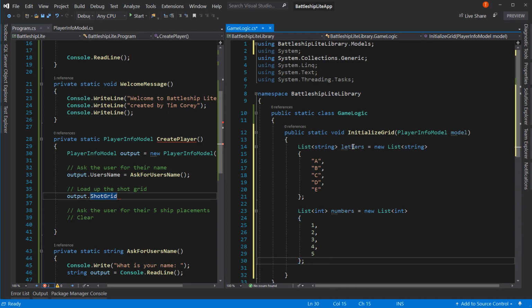Semicolon at the end. And now I have my list of letters, my list of numbers. So that starts us off with the data we need.